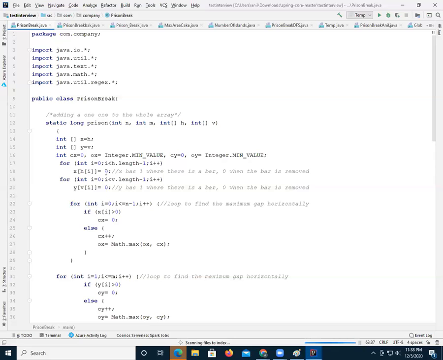So I need to see whether the horizontal bar is there or not there. So I'm going to loop through this. Whatever is entered here, I'm going to enter the value of that here, which is the array. And similar thing I'm going to do for the columns also.